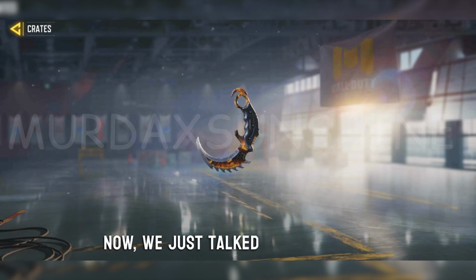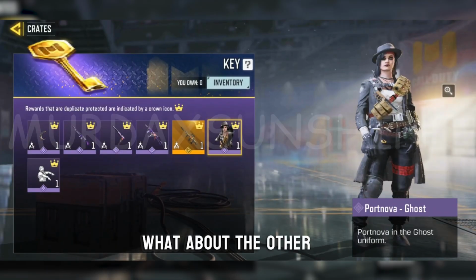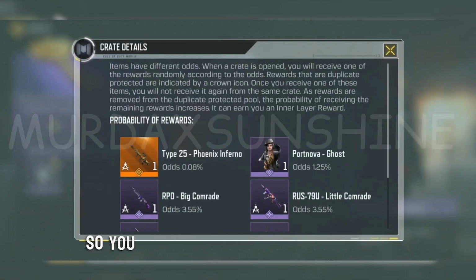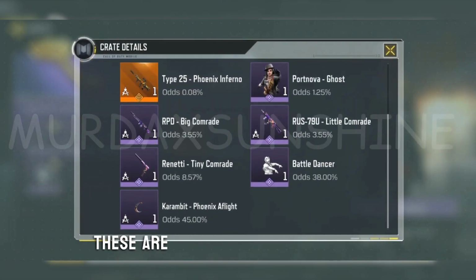Now we just talked about 7 items. What about the other 3? Well, the thing is, most likely we will get this as a lucky wheel. So you know how a lucky wheel works. These are the best rewards that you will get once you get the key.